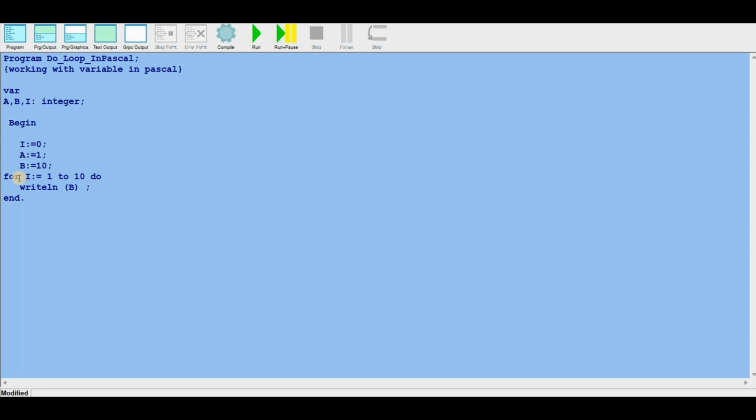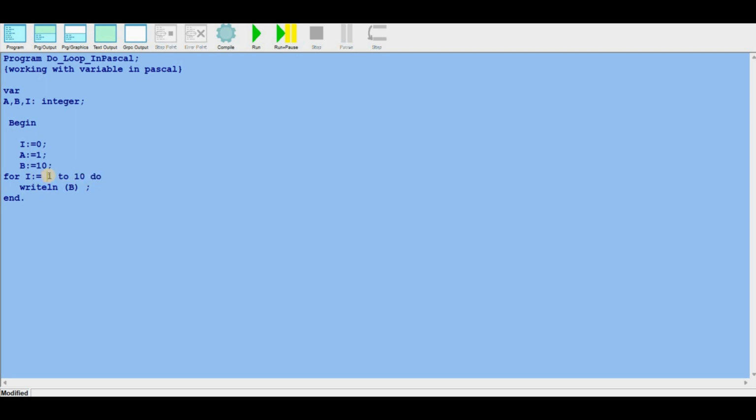Here you should remember for, and you have to write the name of the variable. I am writing it I because most programmers like to use for I, so I'm also using I. You can name it any variable that you want, but I'm using I. For I equals 1 to 10 do.